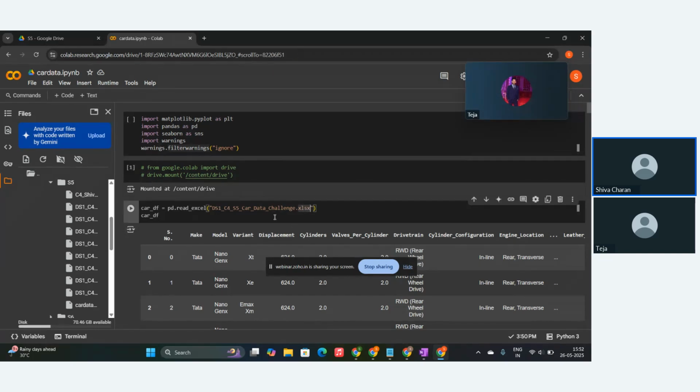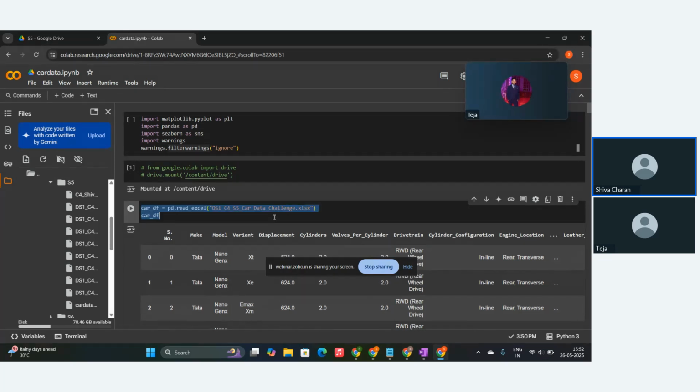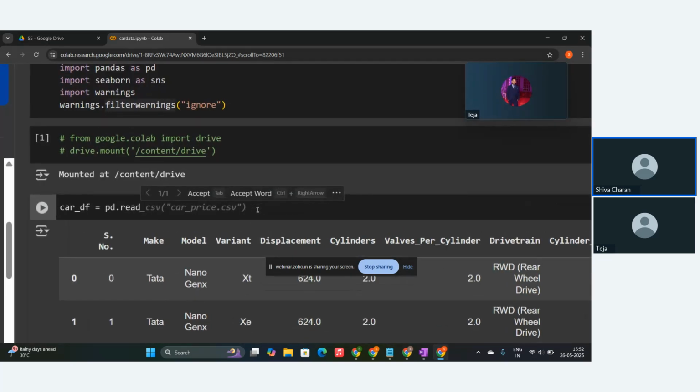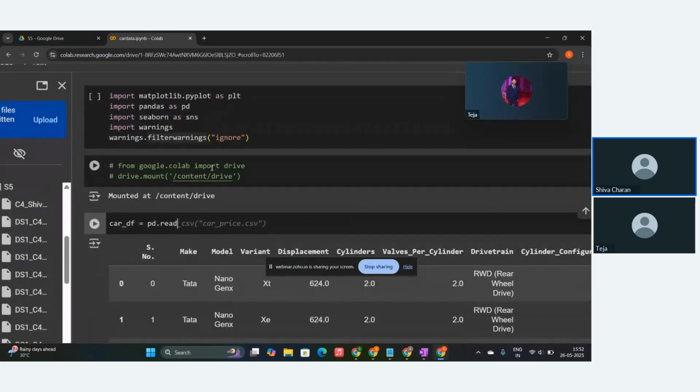So I just read this cell once again. What was that? I'm considering RDF, right? RDF is equal to pandas dot read. I am not getting anything. I'm getting only suggestions from Google Colab or Gemini. Previously we have seen read underscore Excel, JSON, all those things. Why am I not getting those? Because I didn't even import pandas.